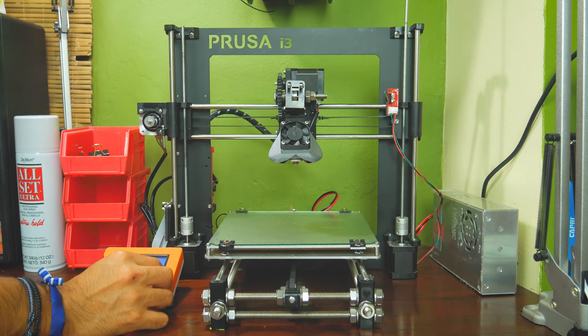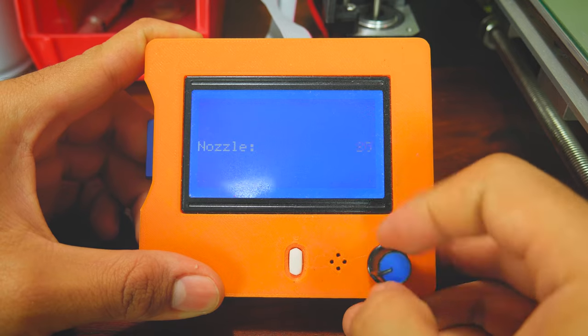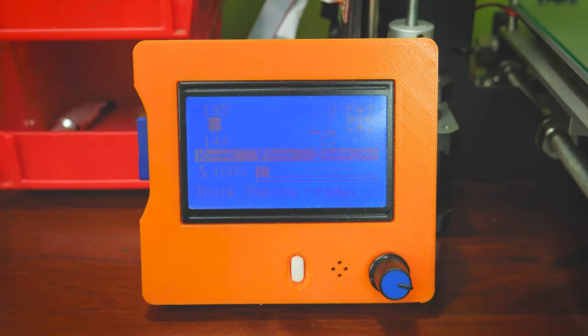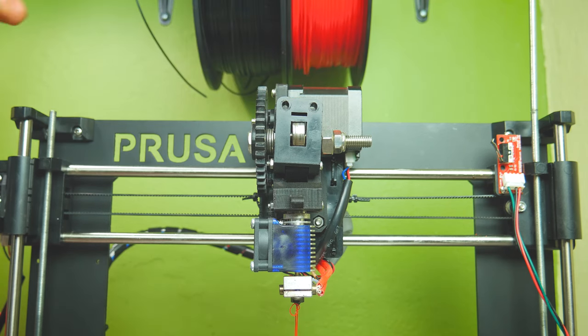The following are the general steps to change the nozzle in most printers. Start off by lifting the extruder as high as possible to get a larger and more comfortable working area. Then heat your nozzle to an appropriate temperature to pull the filament out. I have PLA on, so I'll heat it up to 195 degrees Celsius. Once the temperature is reached, quickly push the filament into the extruder and then pull it out. This has never failed me.